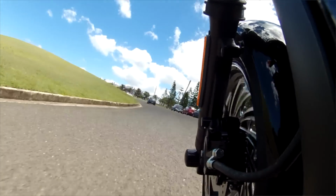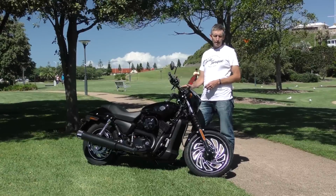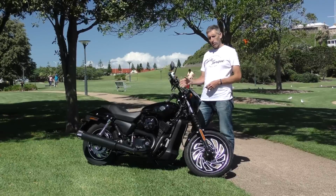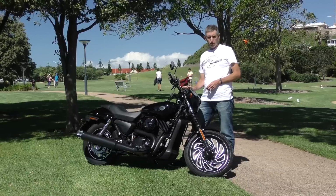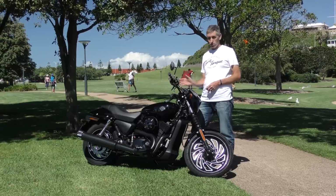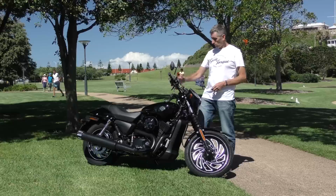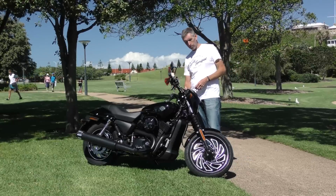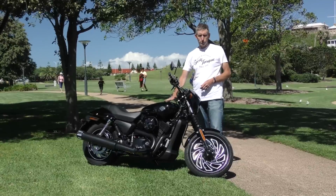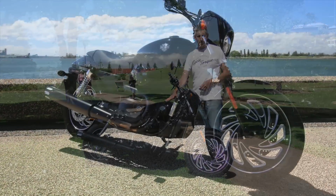The instrumentation on the Street 500 is pretty basic. It's just a single dial for speed, and inside that is a small LCD for trip meters and your odometer. There's a few idiot lights there, but that's about it. Would have been good to see a gear indicator light for learners to show what gear you're in, but unfortunately they haven't even done that. Very, very basic. Also up here near the top of the bike is a lockable fuel cap, and that's a very rare thing on a Harley-Davidson, but it shows that Asian and foreign markets demand fuel security.